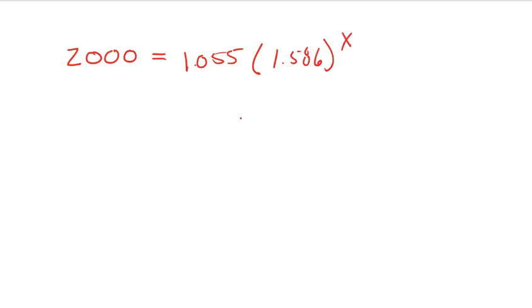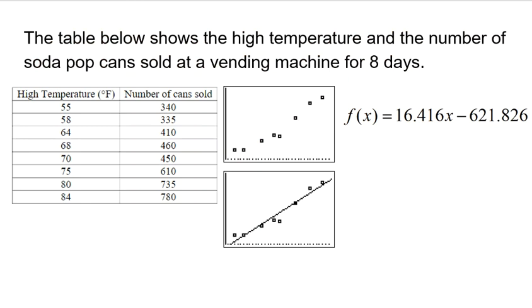Now, I'm not going to do that right now because that's not the point of this video, but we've already learned in previous units how to solve all different types of functions, so you should know how to solve that for X. But anyway, then you could work backwards and solve for the year that we would predict there to be about 2,000 new coffee shops.